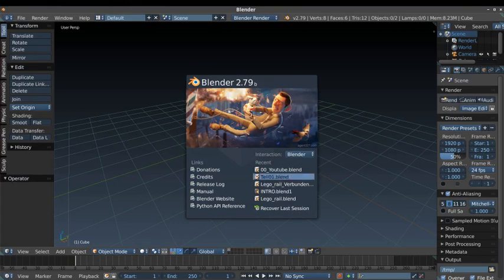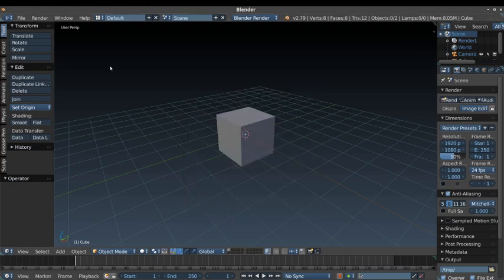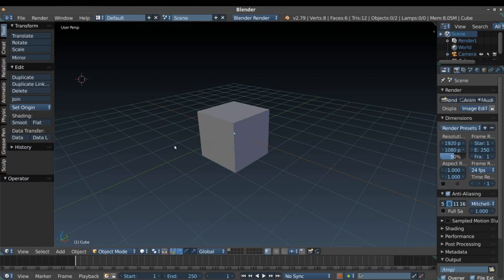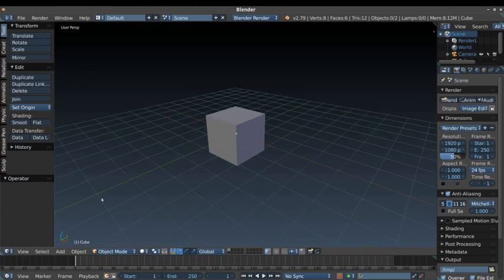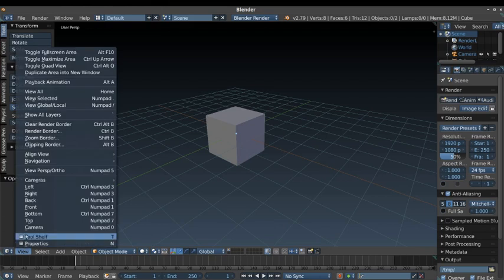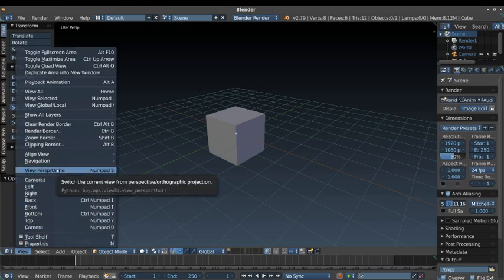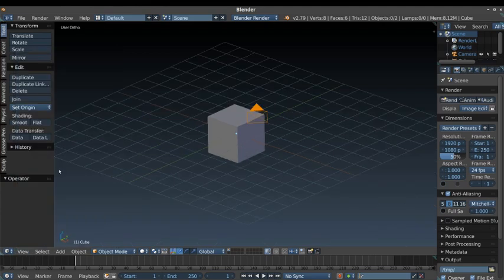When we start Blender, we will see this window. We can close this by clicking in the 3D view. This is that area here. Blender can do two types of display. The first is perspective and the second is orthogonal. By default, perspective view is enabled in Blender, but in CAD the orthogonal projection is mainly used. To change this, we go to the View menu and click on View Persp Ortho, or we press Numlock 5. Now we see this cube in orthogonal.